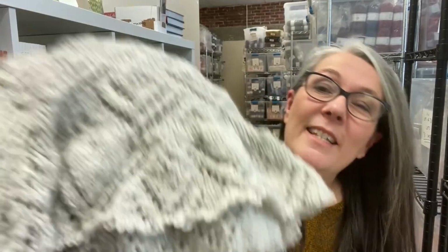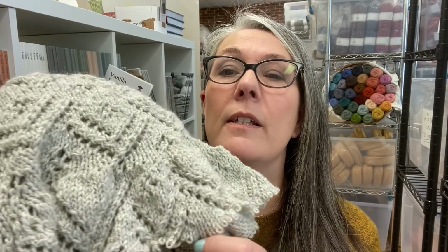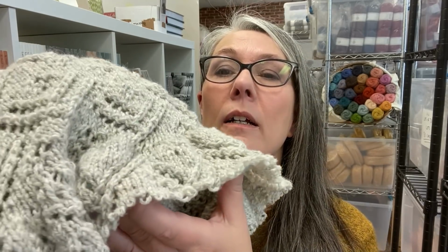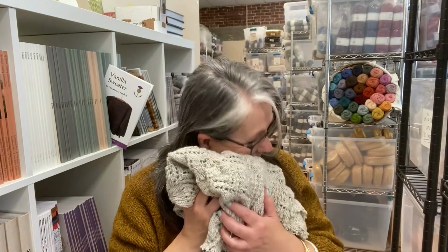But look, I mean, this is what the beauty of woolly wools is, at least one of the beautiful things about it. This has been sat without a needle in it for a long time because I stole the needle out of it a long time ago to do something else. And I'm knitting right off of it. And those stitches and all that lace work is going nowhere. It's totally holding its own. That's one of the reasons I love woolly wool. It's good to us. All right, so those are my two FOs and no, one FO and two WIPs right now. So that's what I'm knitting on.